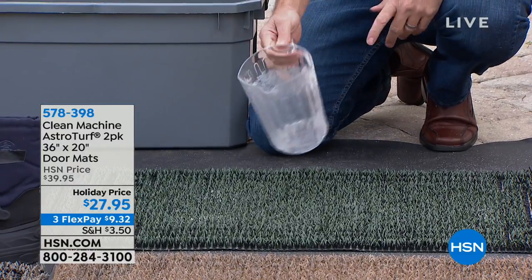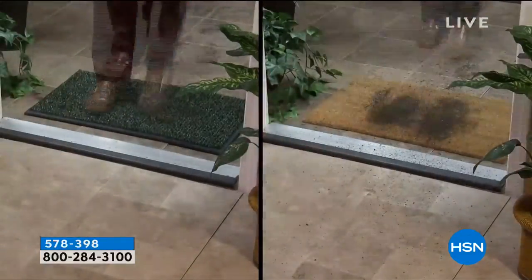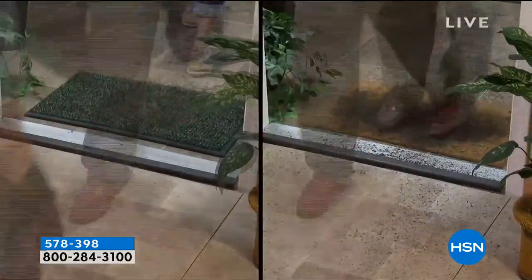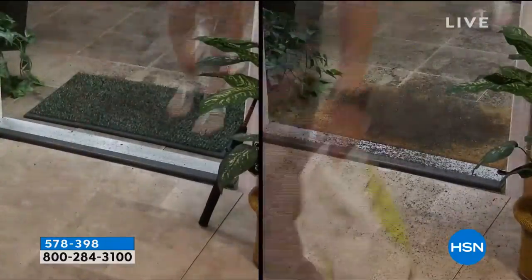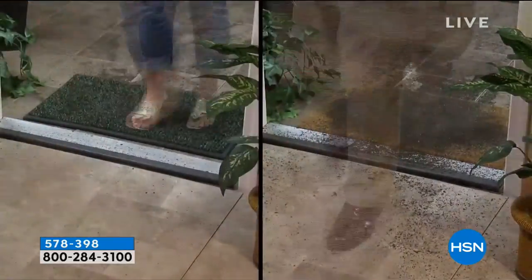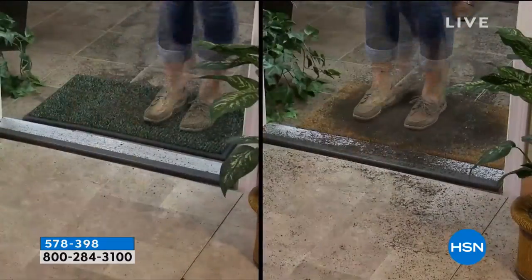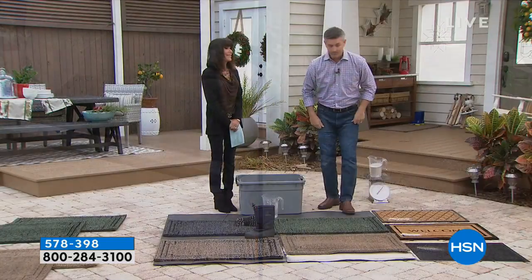There's our five pounds — all in there, and you can barely see it. We're going to show you a side-by-side comparison. We've sped up your life — this could be six months or a year of mat use. Look at the cocoa peat mat on the right side of the screen — it's just getting overwhelmed by the amount of dirt, and the threshold is covered with dirt coming into the house. The same amount of dirt, but look at how the AstroTurf mat does a better job keeping it out. The mat on the right is going straight to the trash, but with our mat, you grab a hose, spray it out, rinse out all the mud and dirt, and it's basically brand new again.